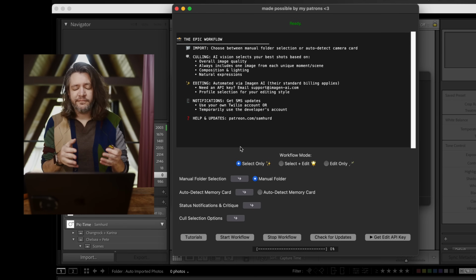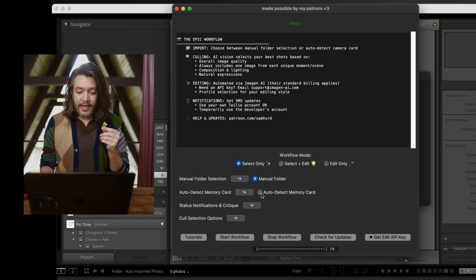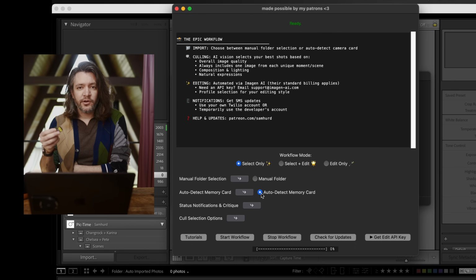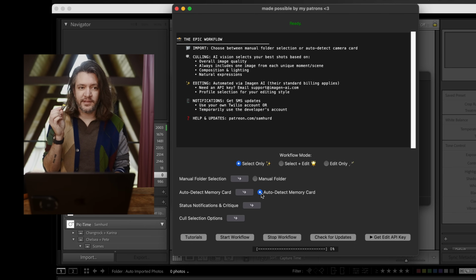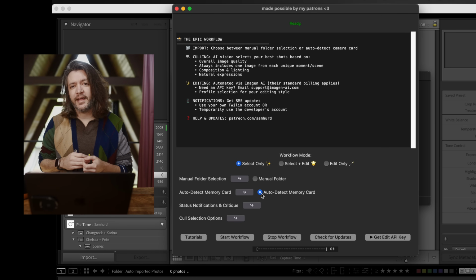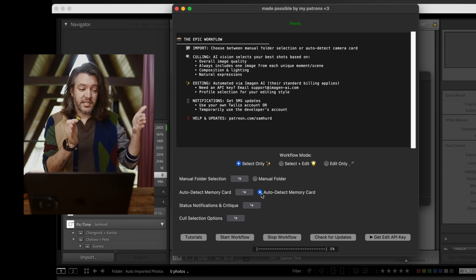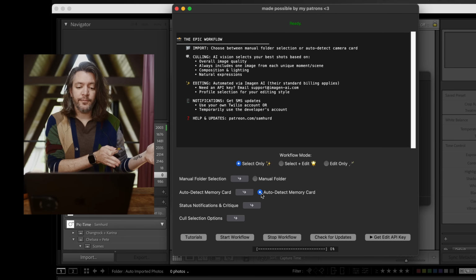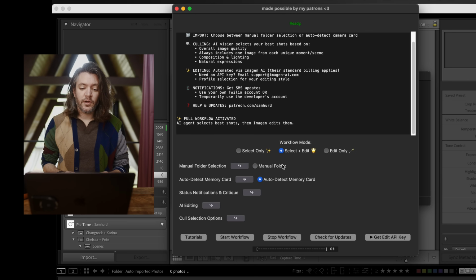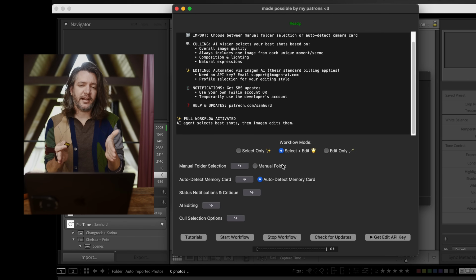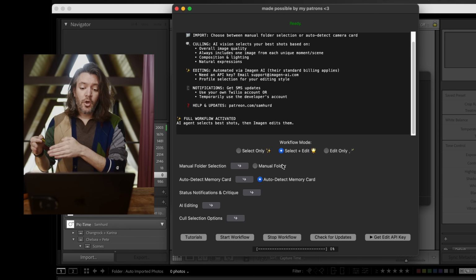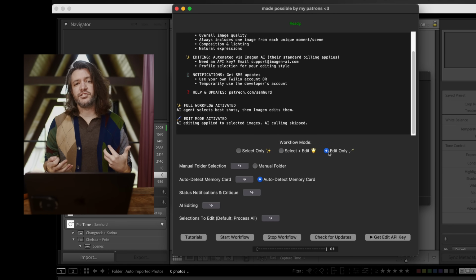The entire idea with this app is to either identify a folder, if you already have images imported, or enable it to just auto-detect any memory card when you insert it. Any raw files within the folder or subfolders or your memory card will kick off a workflow that uses my own custom pipeline for culling and make selections automatically for you in a few different ways. If you want, you can just leave it at that and look at those selections in Lightroom. You can also use this mode called Select plus Edit that will do that step and then automatically send those selections off for editing. Or if you want, you can just have images edited.